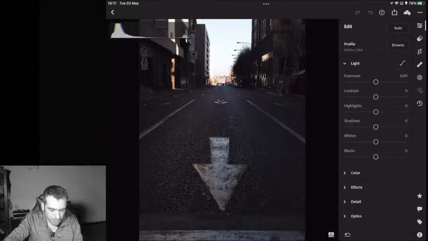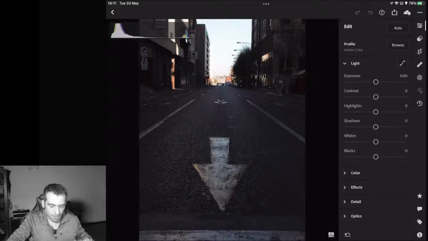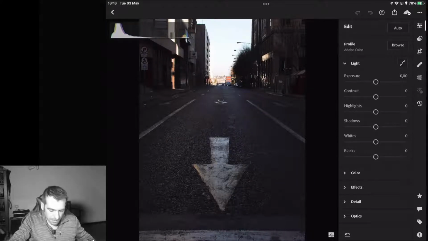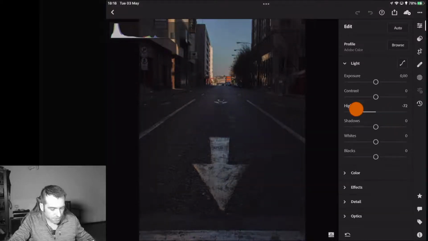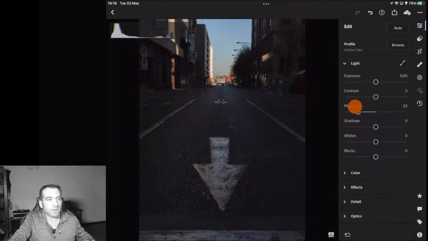Okay, what I'm going to do is first start with the light panel. As previous sessions, we're sort of working from top to bottom in our editing panel just to see what we want to do. Let's say we're doing a moody street sort of look for this image. And to get that, I'll just drop my highlights to get my sky to be blue again. You'll see where we started was right there. My sky is a little bit pale and washed out. One way to get it to look more blue is just drop your highlights, and we've got a better blue in our sky.